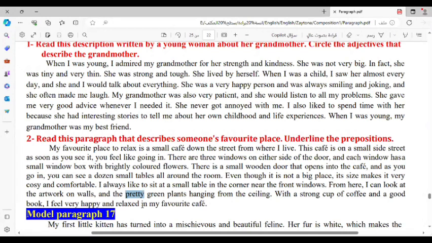A lot of. Yes, very good. It means like a lot of, or very, or several. Hanging from the ceiling. What is the meaning of ceiling? The roof. Yes, it is like the top part of a room, or roof. Very good. But the difference between ceiling and roof is that the roof is the part which covers the top of a building, but the ceiling is the inner part.